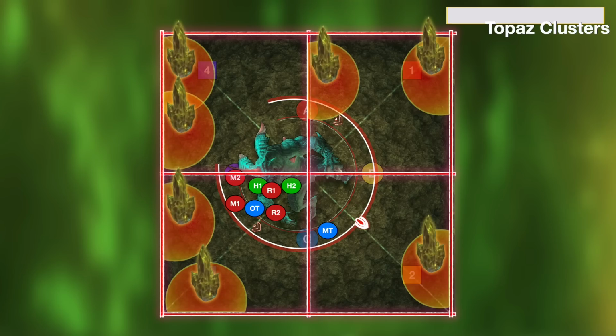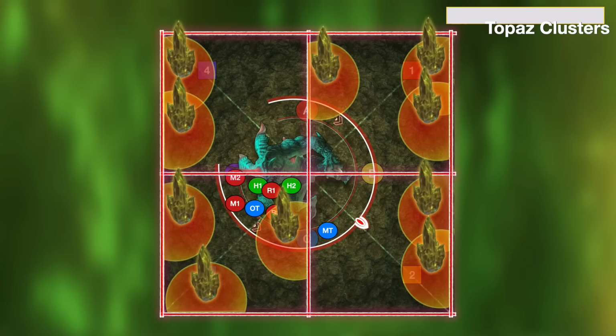Afterwards, 3 crystals are going to spawn, and you need to focus very carefully on where this one is, because there's only one safe spot. But as soon as you've found that safe spot, from this point onwards, you can do all the other final safe spots. The final safe spot is always going to be directly opposite it.